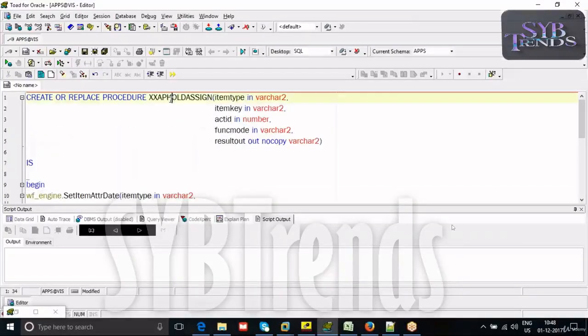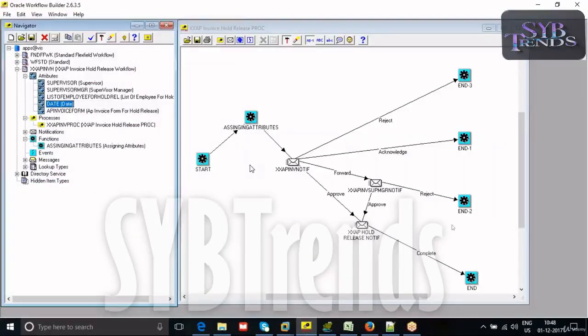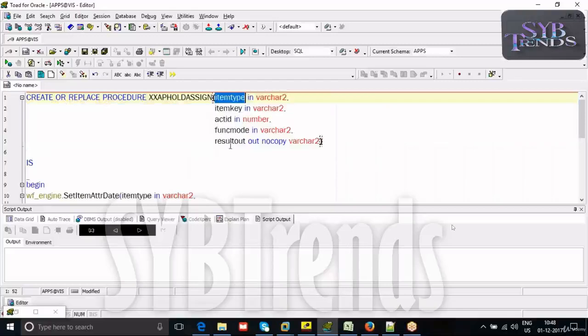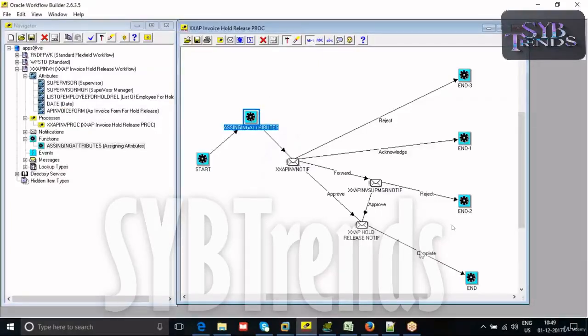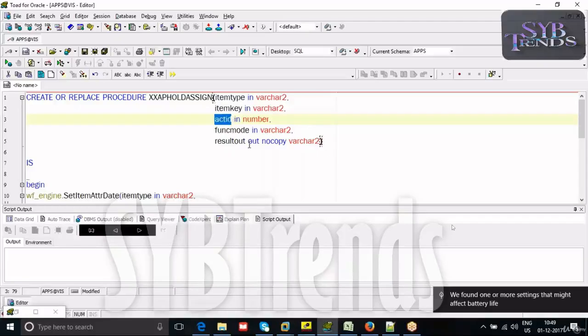But when you call this procedure, how can you get item type without these parameters? Just think about it. The importance. In order to know which item type we are accessing, we will be getting it from here. And at a time, two persons have clicked this same workflow. How can we differentiate between the two workflows? By using item key. And in the same workflow, we are having 10 procedures. How can you differentiate it? By using act ID. In this particular one, there are four procedures. Here, if you only use item type and item key, then how can you differentiate them? This is the only ID which will differentiate between the procedures in the same item type.